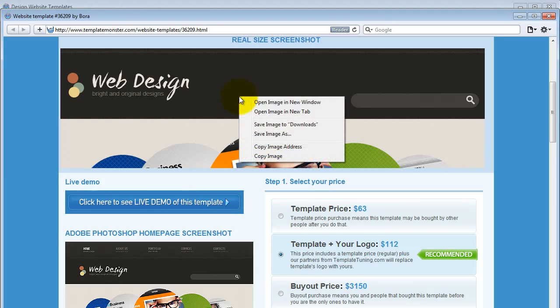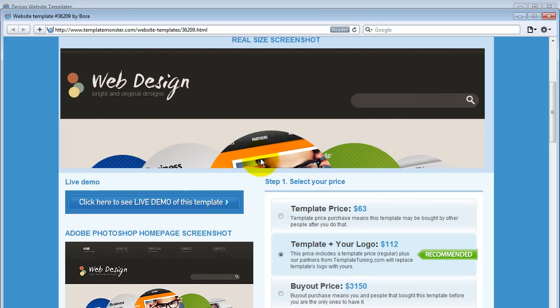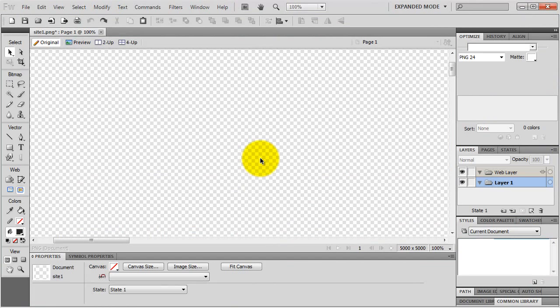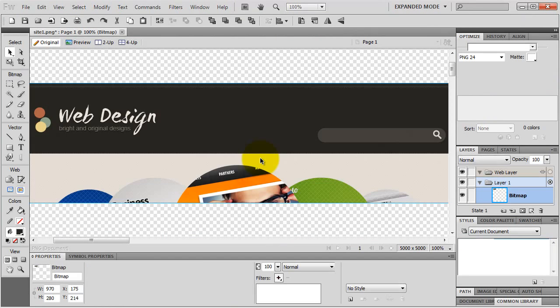Just right click on the image, or hold down your control key and click on the Mac and choose copy image. Now if you can't copy the image for some reason, maybe it's a flash file or whatever, then you can capture your screen. On the PC keyboard there is a key called print screen, and it basically captures your entire screen. On the Mac you can press Command Shift 3 to capture the entire screen, or Command Shift 4 to capture a part of the screen that you select. And once you've done that, you've copied the image. Let's go back to Fireworks, and I press Ctrl V or Command V on the Mac and paste my image in.